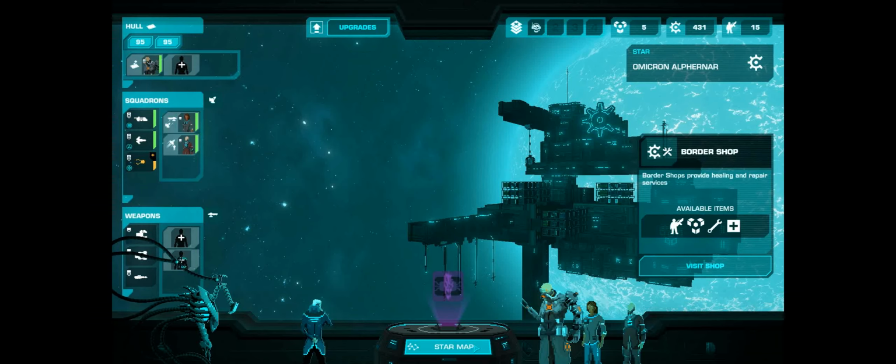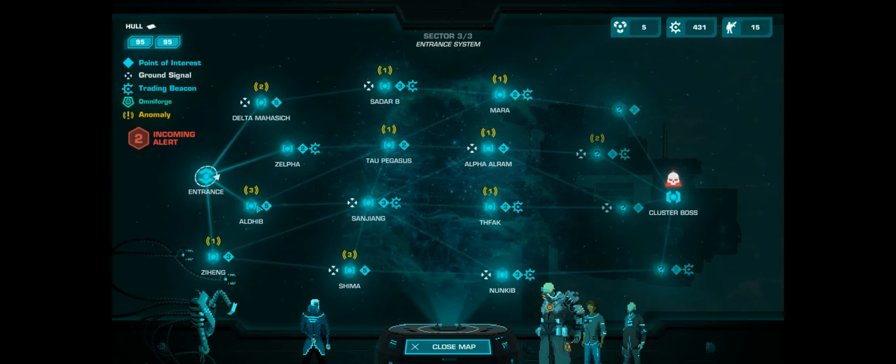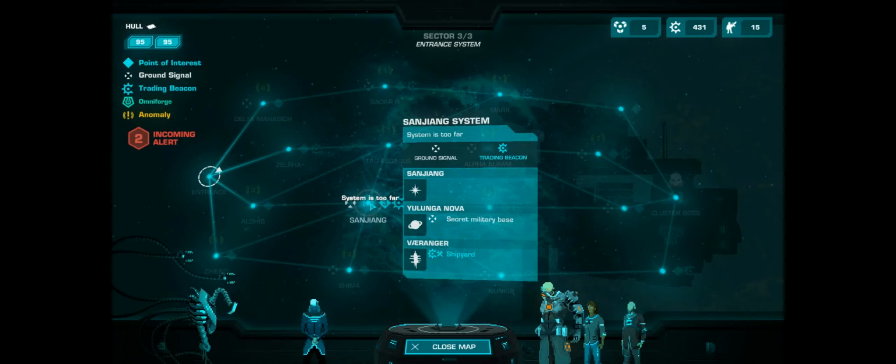There's 3 anomalies, and I'd like to see what each of them might do for us, positive or negative. Then we can go to Sanjiang. And here, there's a secret military base, so we can do an away mission. There's a shipyard, where we'll be able to make more repairs for any of our patched vessels, and possibly purchase more fuel, or take the upgrade to get another squadron dock unlock.